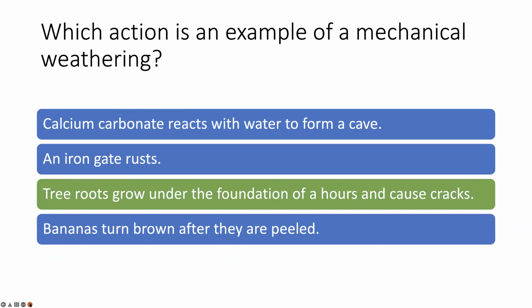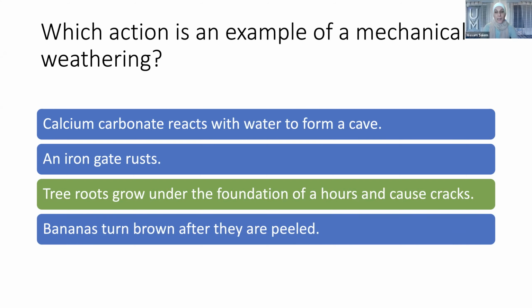Okay, I'll take a shot. Was that the correct answer? The one that's highlighted green? Yes, it is. Never mind. No, tell me what you're thinking. So when I thought about this, I saw mechanical, so I was thinking it had something to do with metal, and so I chose the iron gate rusts. But I also was thinking, isn't rust a chemical reaction? But I just went with it because of metal.